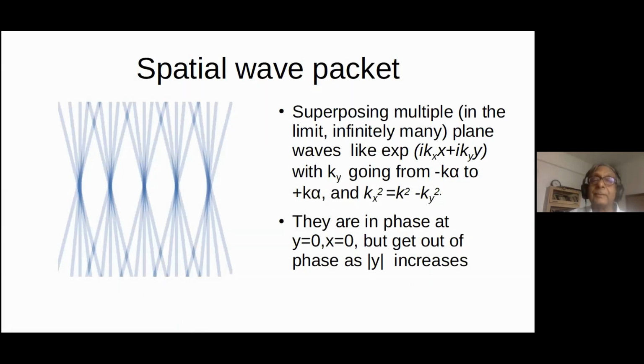But please remember that I only told you the situation near the screen. And now we would like to know what happens to the spatial wave packet as you look at it in space, right? Not just on one screen, but how does it evolve? So the situation that we saw so far is the situation on this plane, okay? And on this plane, you find that you get the maximum intensity here, and as you go away, it falls off.